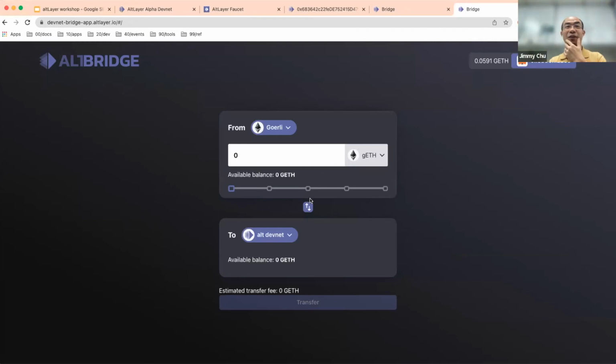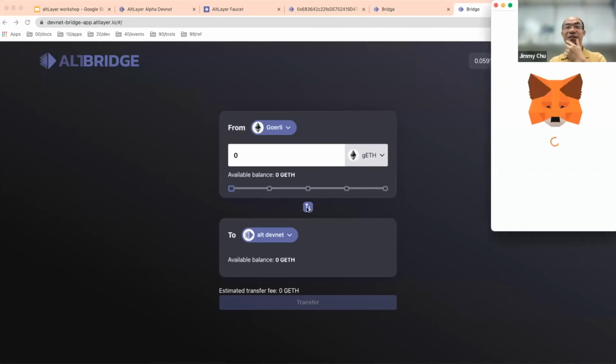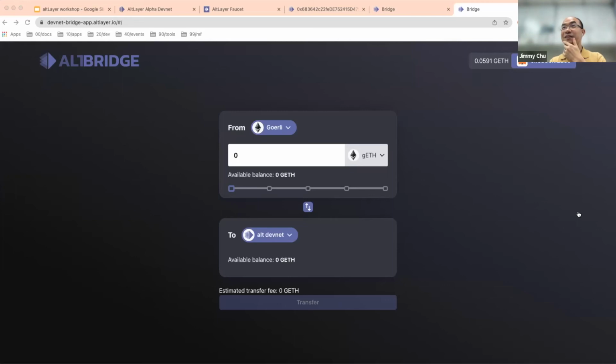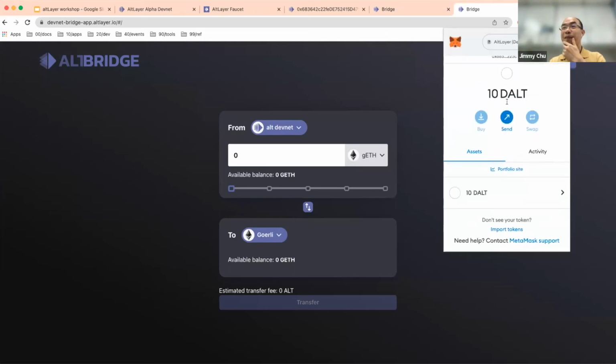It seems that on the Goerli side, it has completed, and on the AltDevNet side, we are... How are we doing? This is the native tokens. And this is probably something we need to look into, what's going on on the AltLayer side.